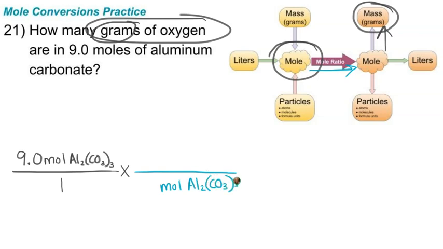Al2(CO3)3. And we are going to moles of our new substance, which in this case is oxygen. Now, for every 1 mole of Al2(CO3)3, we're actually going to have 9 moles of oxygen. So we'll put that up at the top. It's a 1:9 ratio here, or 9:1 ratio. And then our second step, since we did our mole to mole step, now we need to go from moles out to grams. So we'll start by drag and dropping moles of oxygen to the bottom, and on top we'll put grams of oxygen.